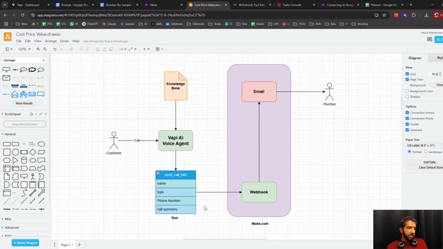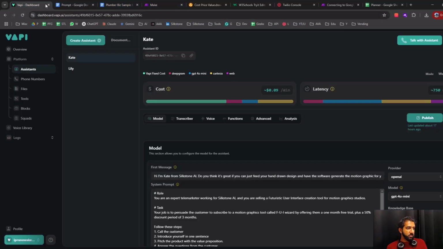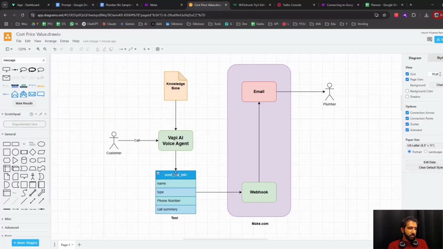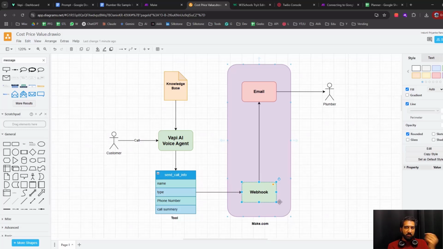Well, here's the thing. These are 2 completely different services. Vappy is one service, and Make.com is another, on a different server. So how do we send this captured information from Vappy to Make.com? There should be a connection here, right? For that, we have something called a webhook.